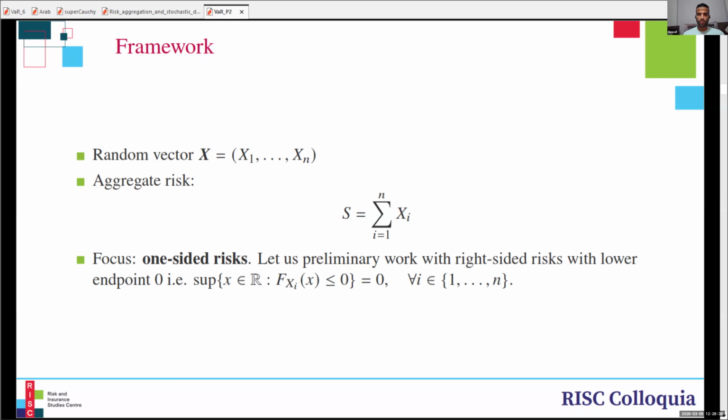And we will focus mainly on one-sided risks. So each x is supported either from, let's say, 0 to infinity or from negative infinity to 0. So one-sided risk can either be right-sided or left-sided. Okay, so we'll focus on one-sided risks. And the first setting we will be working with is right-sided risks, because those are the most relevant to us, since we're considering losses, right? And the risks we're talking about, their lower endpoint is 0, because this is natural for us.